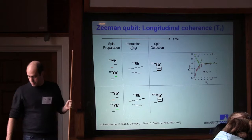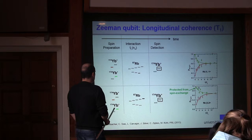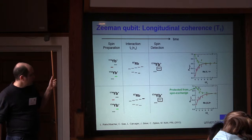However, what we see, basically, more or less, is the same. So again, on the time scale of a few Langevin collisions, the spin polarization drops, goes to a different saturation value, but nevertheless, even the spin stretch states, they decay. And this is the clear signature that we don't have a spin exchange process at work, because this process would not lead to this behavior, but it must be really spin relaxation caused by coupling to the other orbital degrees of freedom.